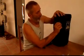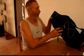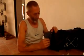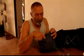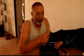Inside the bag, simple roll top clips. Inside the bag, my food bag. This will contain all the food I'll need for 5 days. I don't cook as such. I just rehydrate, so it's just boiling water added to the food, and this, the small, well, large crisp bag, silver inside. Just rehydrate the food in a Ziploc bag, pop the bag in there, leave it for 3 minutes, 5 minutes, however long it takes. It's not the most thermally efficient, but it keeps a little bit more heat in.